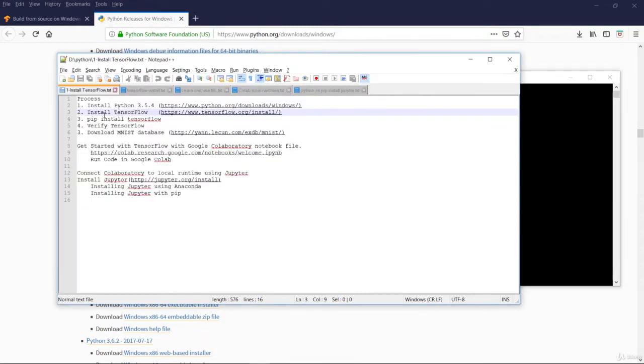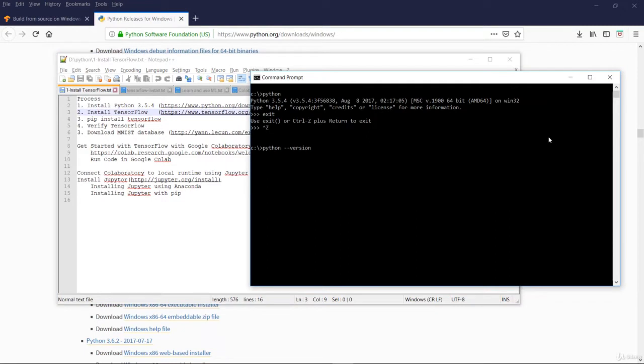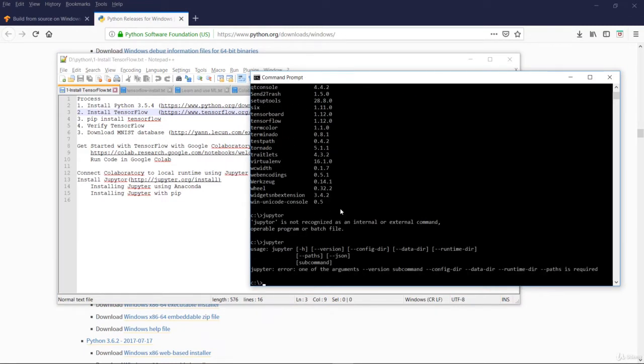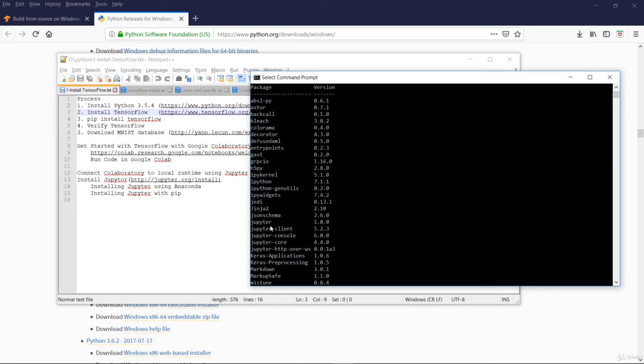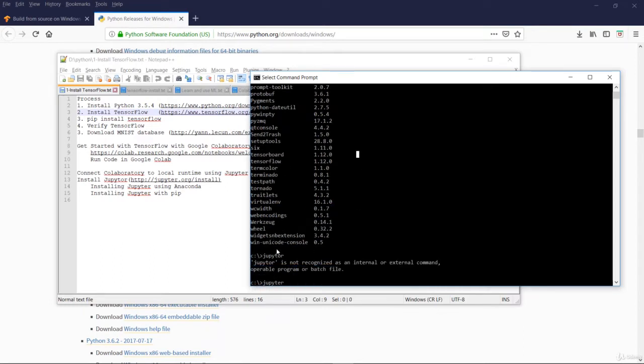So for installing TensorFlow, we have these steps. Let us verify the pip package manager. Pip list gives out the list of all the packages that are installed. We have Jupyter that was installed previously, NumPy, TensorFlow, Wheel.